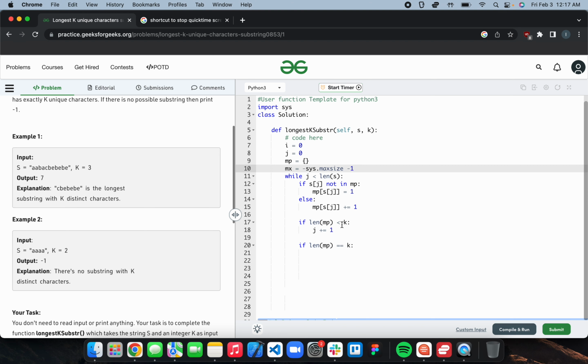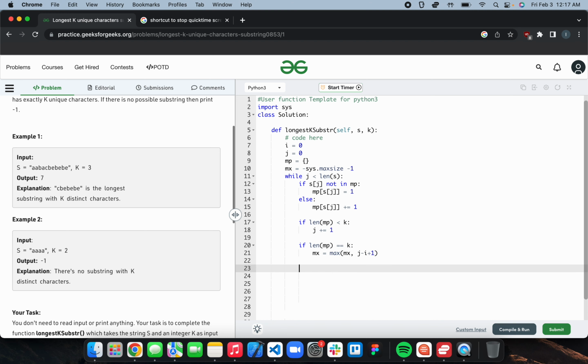There we go. And what I would like to do is every time I think that I have a potential solution, I'm going to check its length against the length already stored inside of the max variable and take the max of the 2. So I don't have to loop over my hash map again. And that is going to reduce the complexity to O of n. So I can say something like mx.